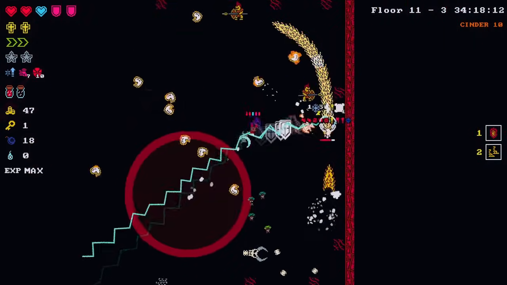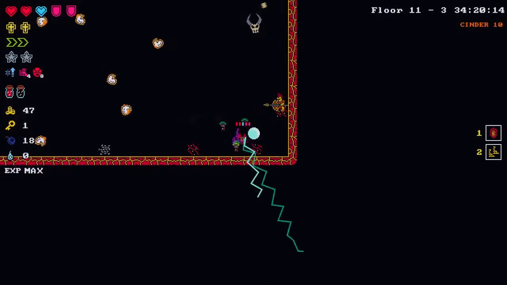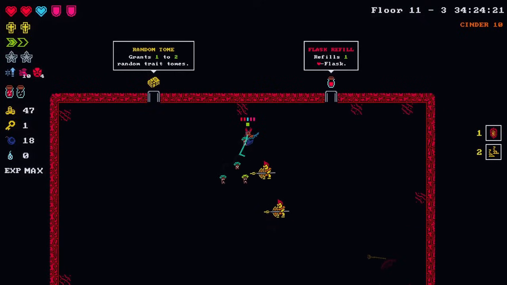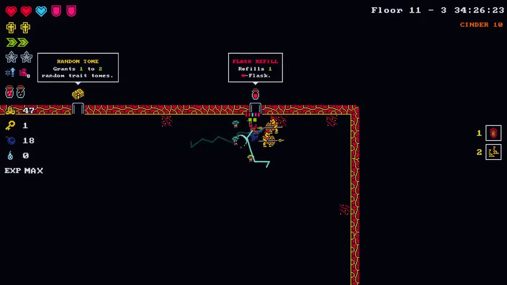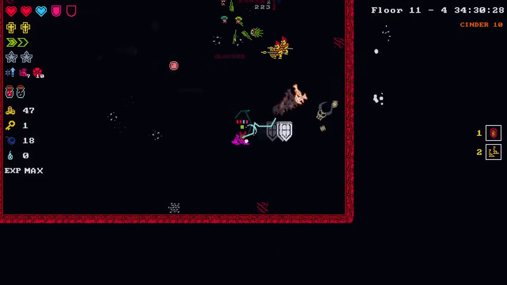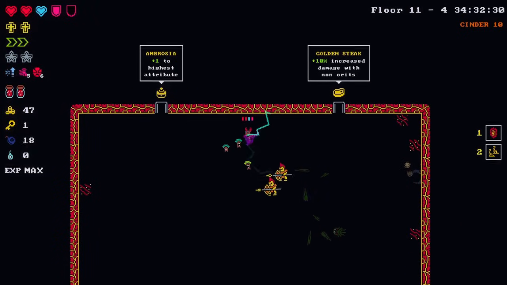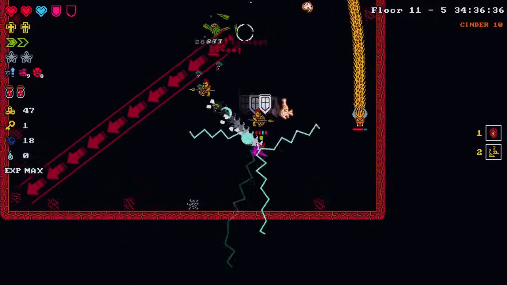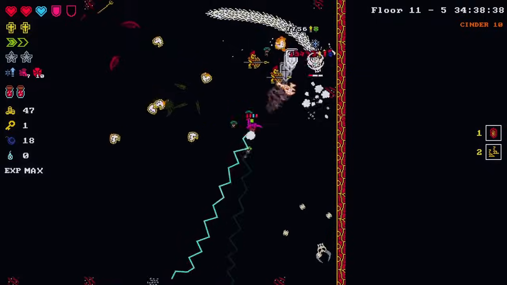Woo! So I assume we... yeah, it said possession of this axe. Does that mean we had to have the axe on? I don't think tomes are going to do anything for us now. I did block something there. Whoopsie. Non-crits? I don't think so.